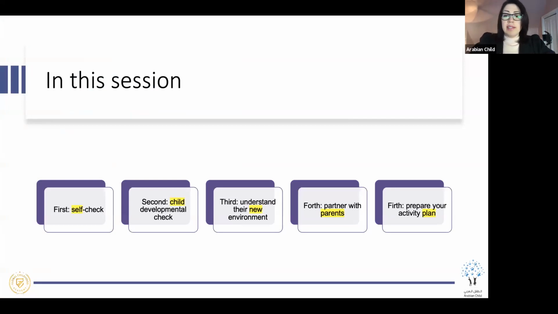We talked about the self-check. Self-check was identifying where I need to build my own skills as an educator, which kind of tools, which kind of software and equipment I need to plan and prepare for an engaging session.